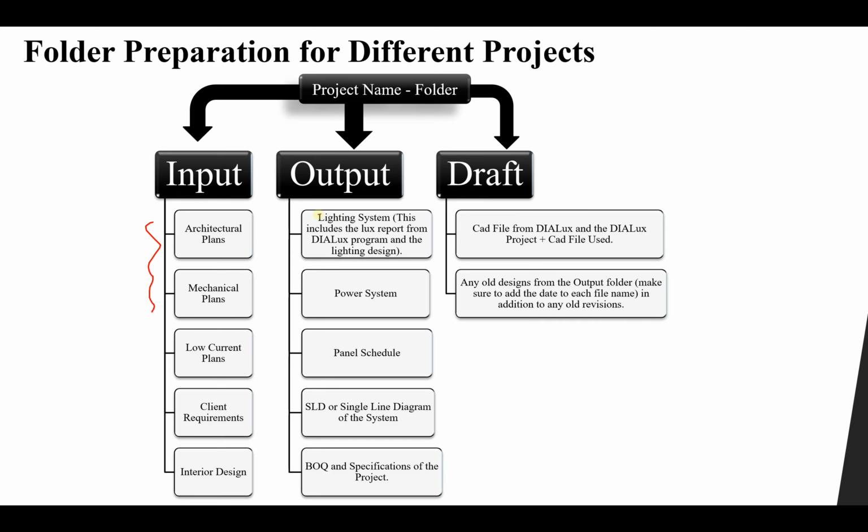Now, the lighting system folder includes, number one, the DIALux report. Remember that we are going to design the lighting system using the DIALux evo program or the DIALux red program. So when we have the result, or Lux report, from the DIALux program, I will need to give it to the client, so I will add it to this folder of the lighting system. Number two, the lighting design itself, adding luminaires, the AutoCAD drawing, adding wiring, adding switches. All of this is inside this folder.